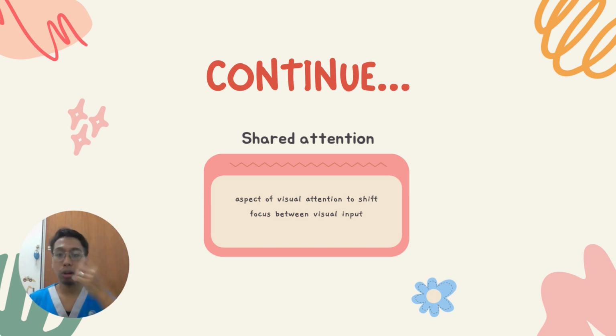You give 50% to your driving to see the car, and at the same time 50% is here at the phone if any messages come in. So this is something that even kids do, which is shared attention. Maybe while they are doing the things that we ask, their attention is partly elsewhere. Maybe perhaps looking at the toys while doing the activity and all that.